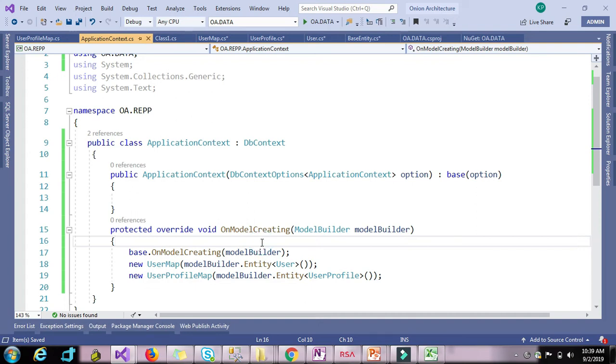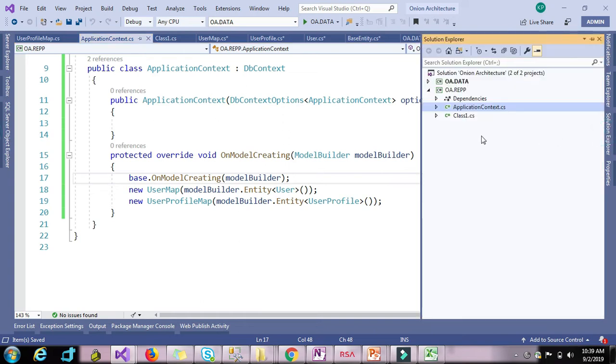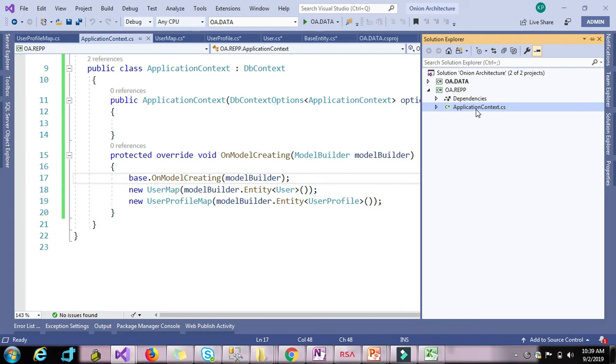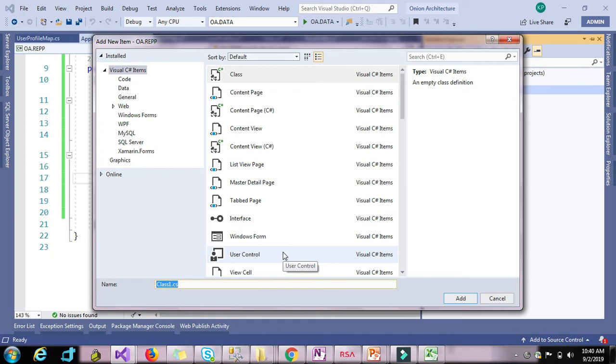Okay, so that's it, and now first delete these default generated classes. I have to create a DB context, application context classes for creating the databases, tables, procedures, anything. So now I will create a repository. Now let's create a repository class to perform database operations on the entity, which implements I repository. Okay, so let's create another class named I repository.